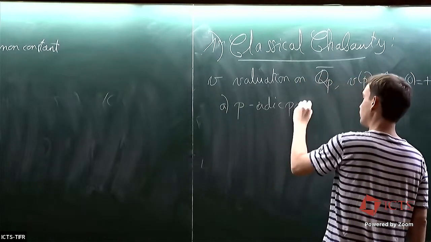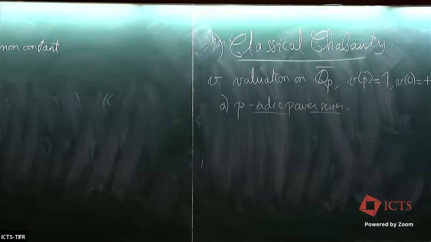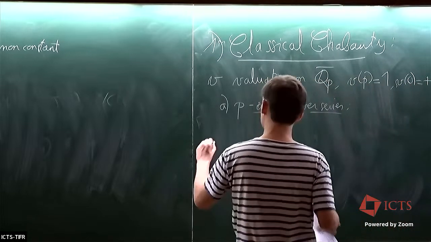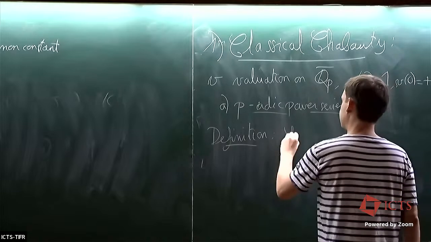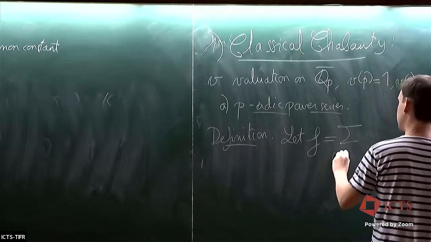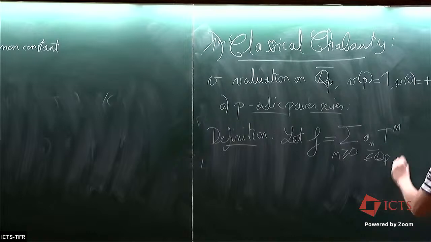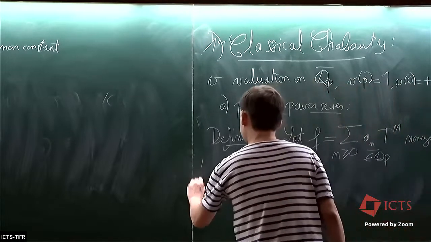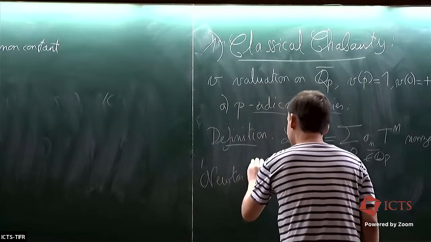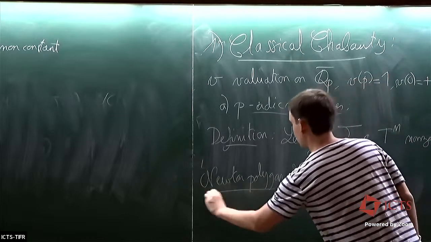I will describe what we can say about p-adic power series, and the basic idea is we can say a lot. It's better than for real power series. So let f be a p-adic power series like this, with coefficients in Q_p, and assume it's non-zero. We will define something called the Newton polygon. I'll give the words for the definition and then I'll make a drawing, because it's much simpler to understand.